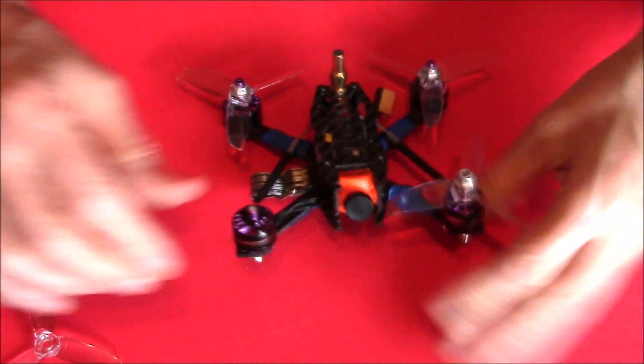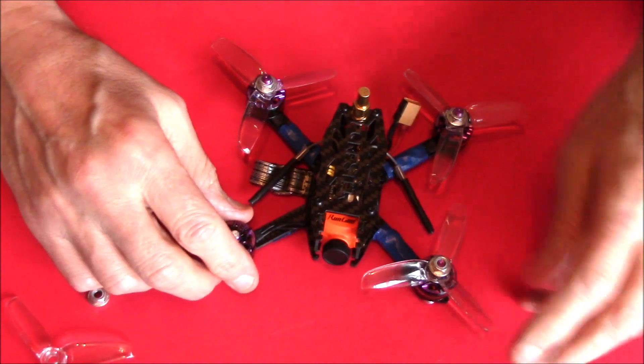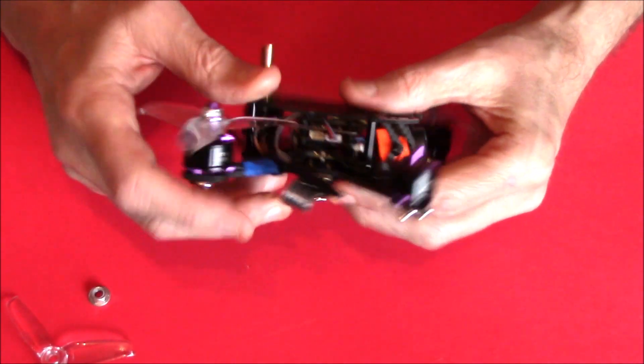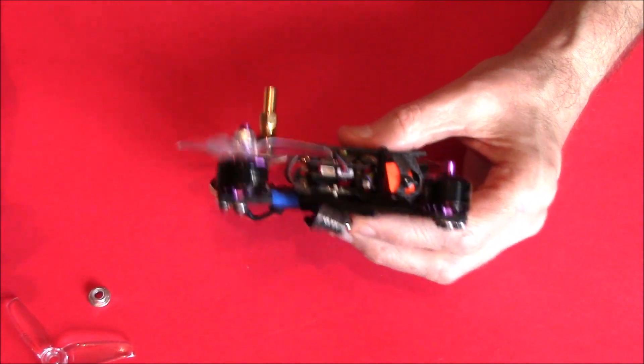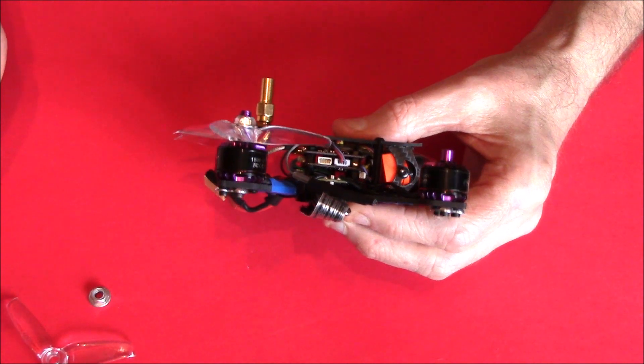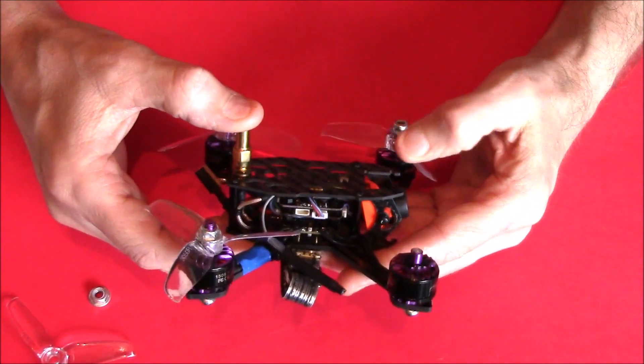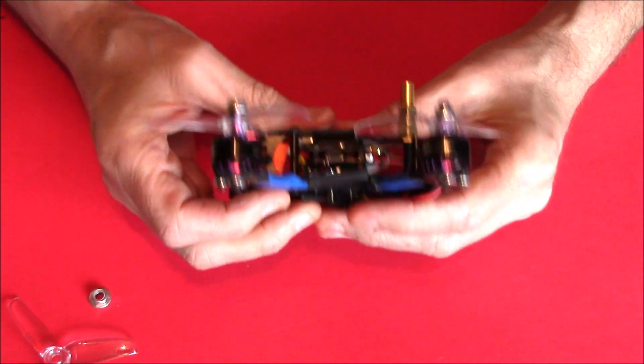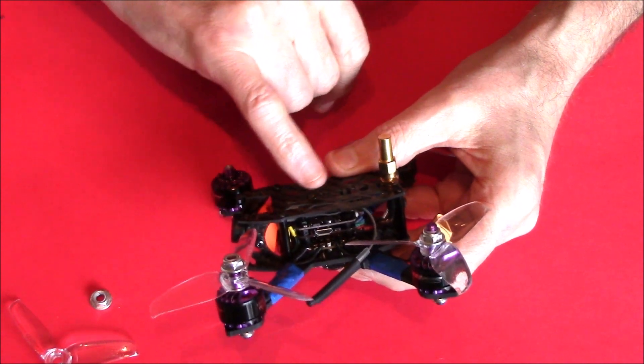They are brilliant motors, it's just that they are so tight when you're cranking down. So you won't be seeing a test flight. The frame all put together, as I said, was a bloody nightmare - so tight in there trying to get everything in, even though the only thing I've got is a 4-in-1 ESC, an F3 flight control board, and a TX 500 VTX, the Speedy Bee/RunCam. It was such a tight little build.